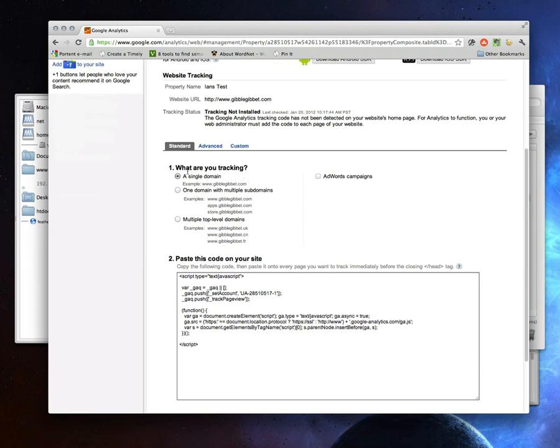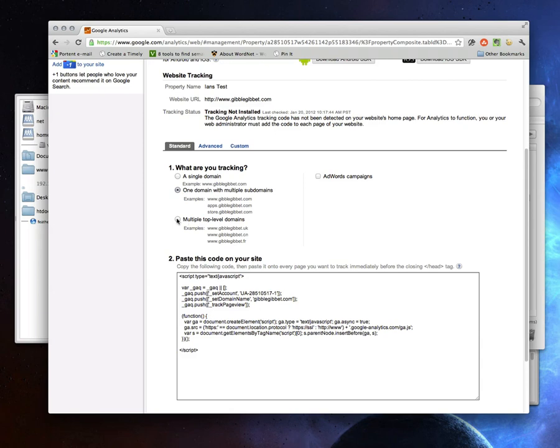Now notice I've got a few different options now for my tracking code, and this makes your life a lot easier. One of the biggest things, if you have a really basic site like gibblegibbet, then you're just going to track a single domain, and you just check this box and you're good. I'm not running any AdWords campaigns, I'm not doing anything else. But if you do have, say, an e-commerce site where the checkout is on store.gibblegibbet.com, then you can click this and it automatically edits the code down here. If you look, right here now it says set domain name is gibblegibbet.com. If I change it to this, it removes the set domain name. It's automatically reconfiguring the code for you.